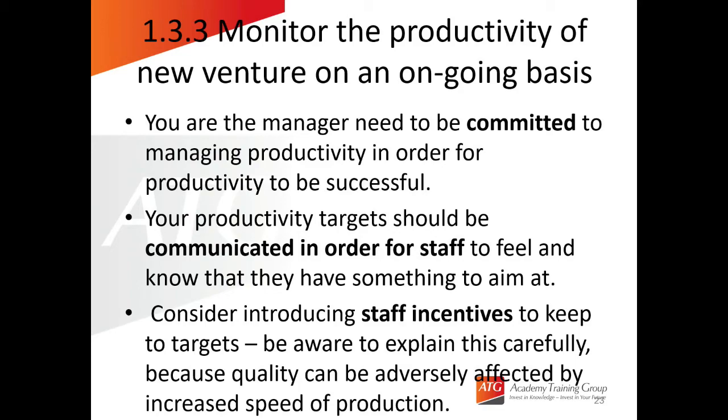To monitor the productivity of a new venture on an ongoing basis, you as the manager need to be committed to managing productivity in order for it to be successful. Your productivity targets should be communicated in order for staff to feel and know that they have something to aim for. Consider introducing staff incentives to keep to targets, but be aware to explain this carefully because quality can be adversely affected by the increased speed of production.